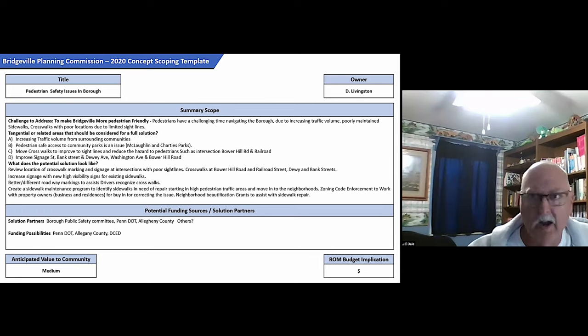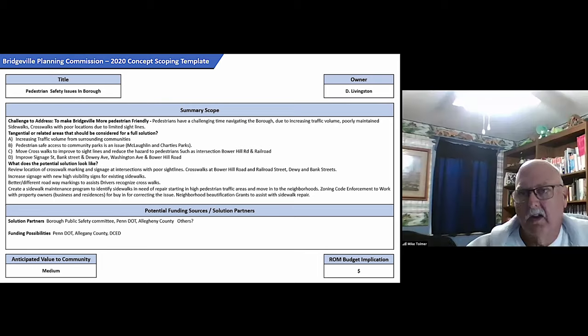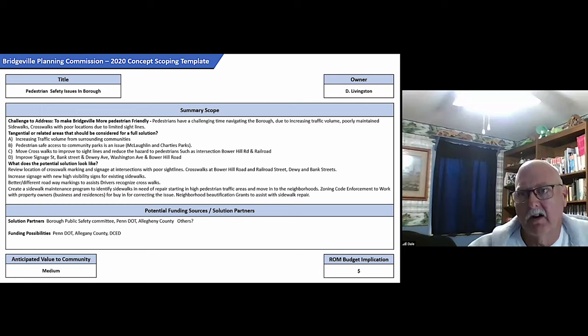It's sidewalks through the neighborhoods and along main thoroughfares. Because then, playing devil's advocate, sidewalks are the responsibility of the homeowner and the residents. So now it becomes a matter of how much we are going to enforce that. Do we tell the owner, hey, you've got to take care of this and fix your sidewalks? Well, it's a matter of coming up with a plan for doing some of that stuff. Exactly. Anything that we can do to help the borough council along with some of this, and put together a to-do list for some of these pedestrian issues.